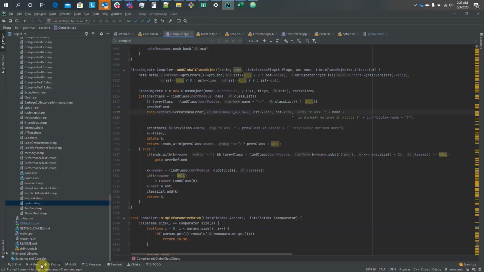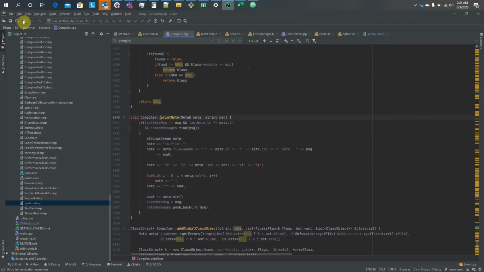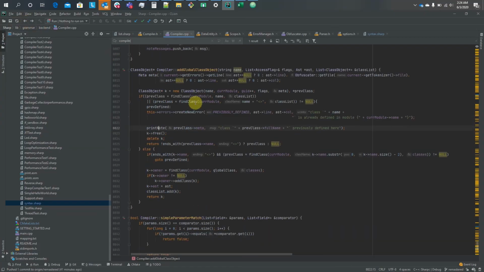What notes are basically is a way for us to explain to the user important information when there's an error that is related to something else in a different location in our source code, right? So if, for instance, we have this example where class whatever is previously defined in this module, we want to know where that class was defined. So we're going to print a note to link to where that was defined so that the user can click on that link and then go to that file and do whatever they need to do to fix the bug. So the way we do that is we pass it the metadata and the message. So we say class full name. We put the full name because we want to be absolutely sure to the user that this is the class that broke, and it's previously defined here.